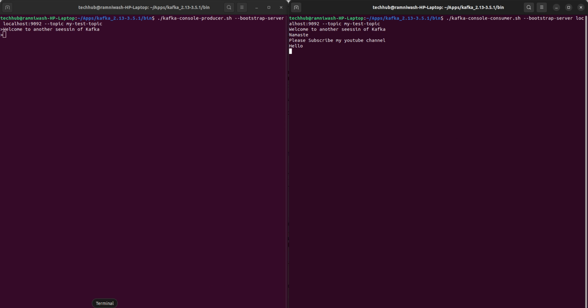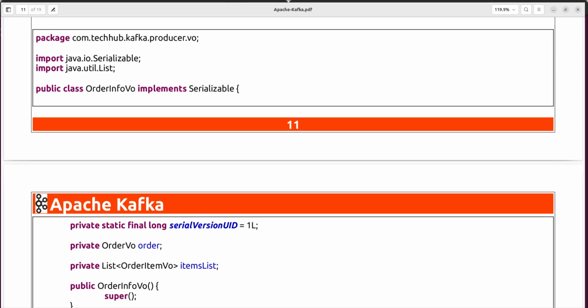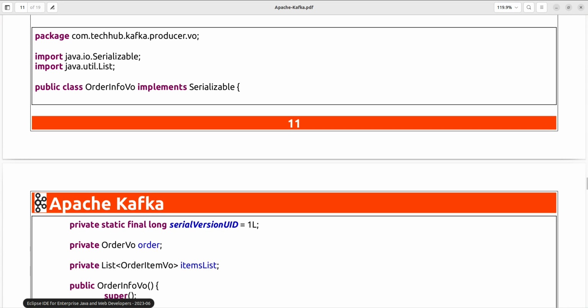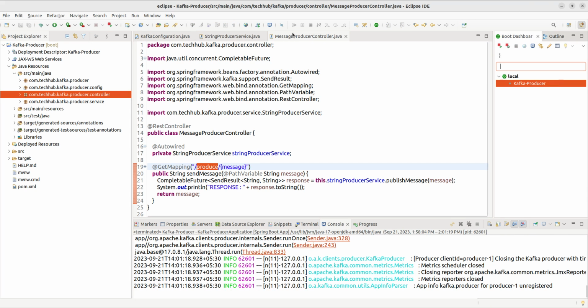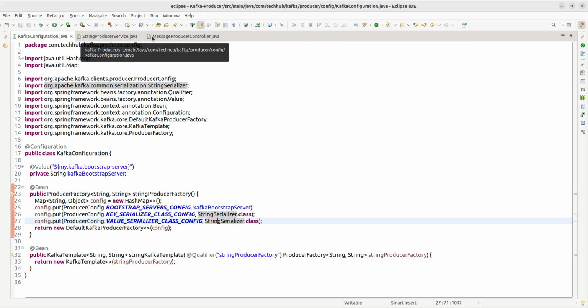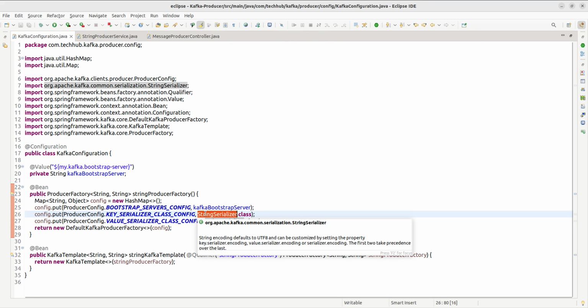Okay, so if we have to do that one, then how will we do? Tell me in the comment section, guys, where we have to do the changes if I have to consume the other type of message. Currently we are consuming only string serialization.